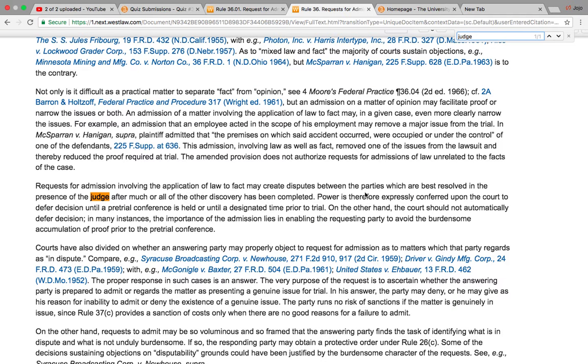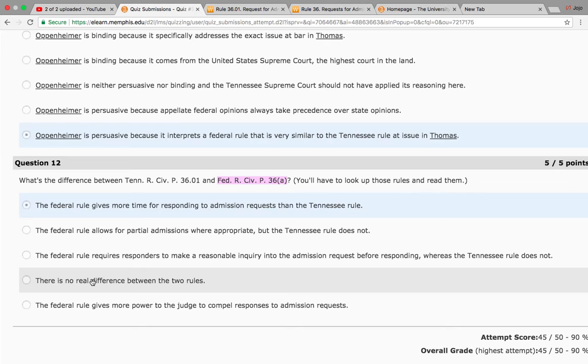It says the disputes are best resolved in the presence of the judge, and that is pretty much the only thing you get about having power. There is no power given to a federal judge in the federal rule rather than the Tennessee, so that one doesn't apply either. So the answer is there's no real difference between the rules.